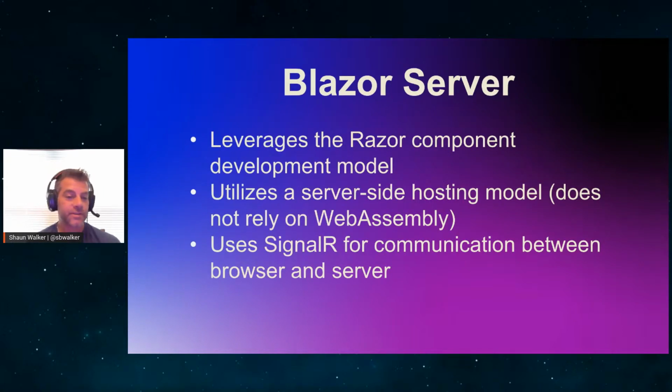Blazor Server leverages that same Razor component model that I talked about. It utilizes a server-side hosting model. So that means that the actual code that you write is running on the server, and it's communicating with the browser through SignalR, through WebSockets. So there's like a continuous communication channel that's established between the browser and the server, and that allows the application that's running on the server to still have very responsive characteristics, and make it appear to the end user like it's still a very streamlined single-page application experience.